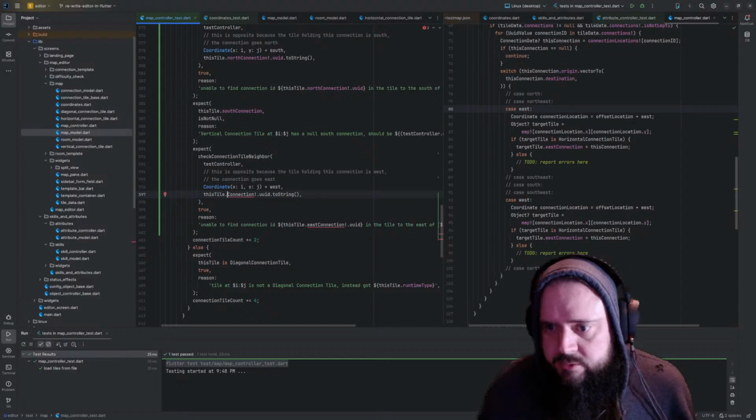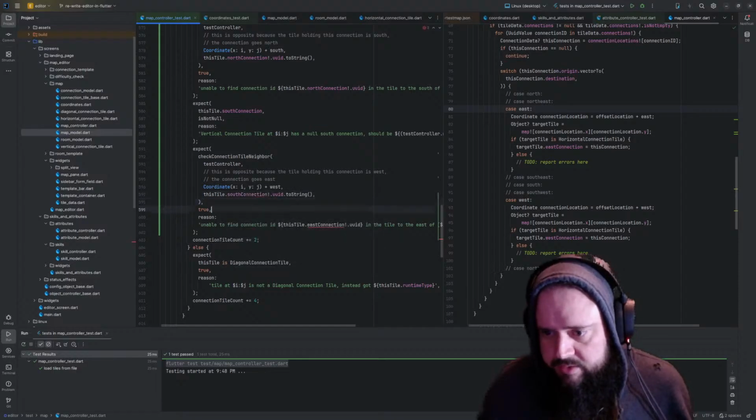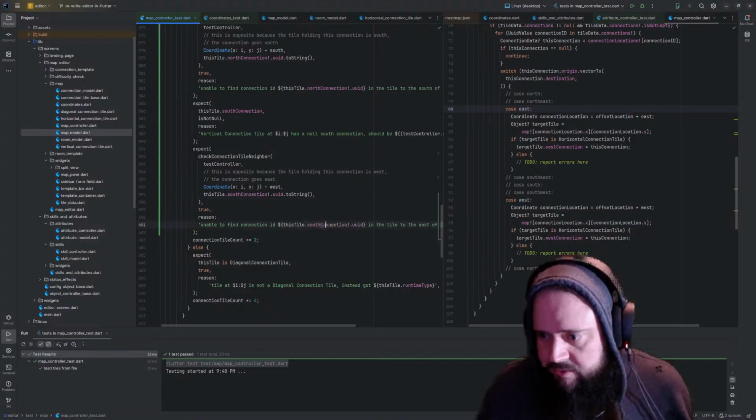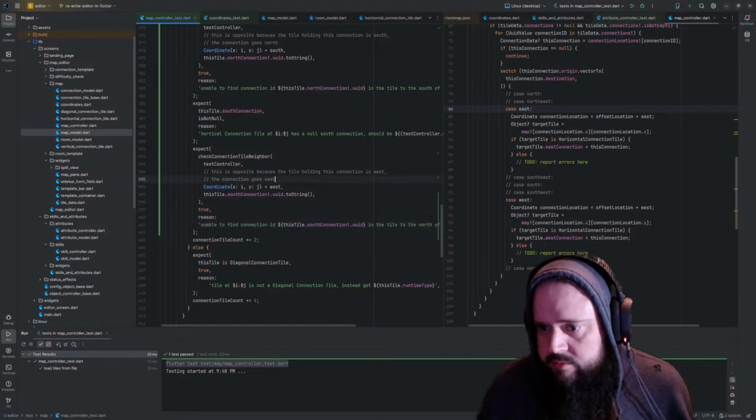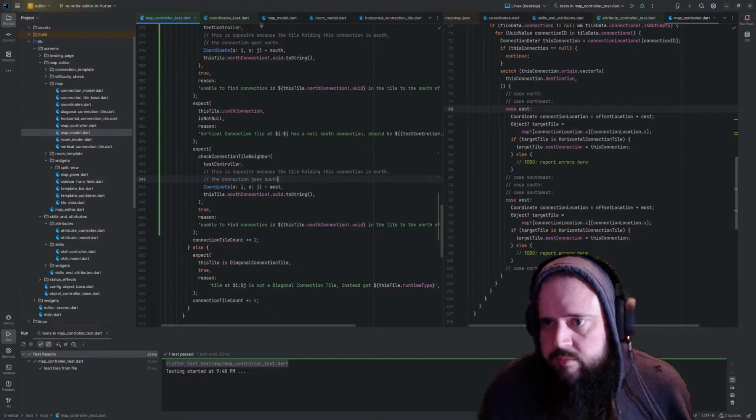I want to check south connection UUID. South connection UUID in the tile to the north. North. South.